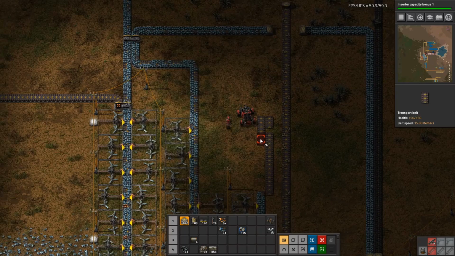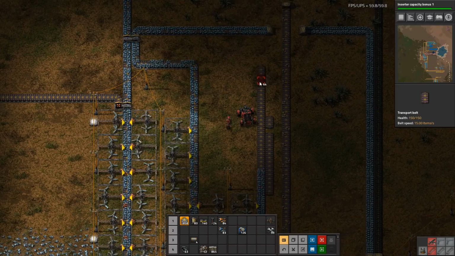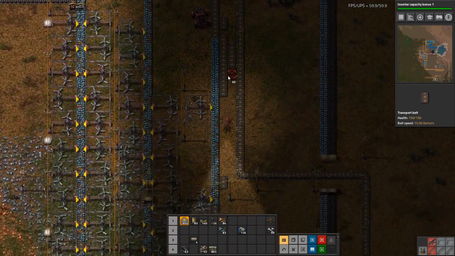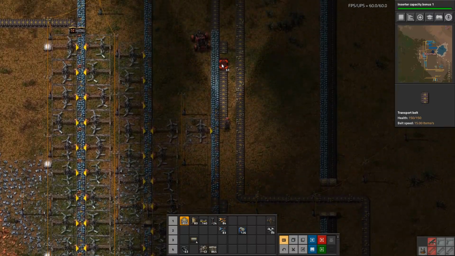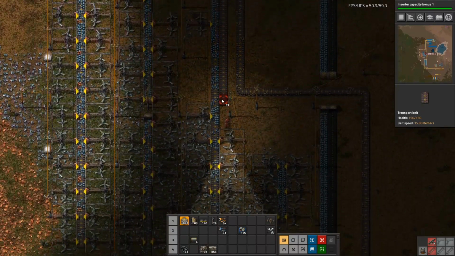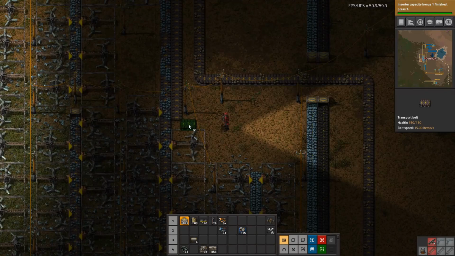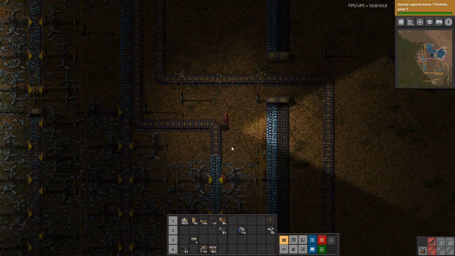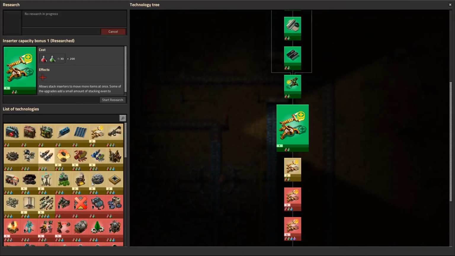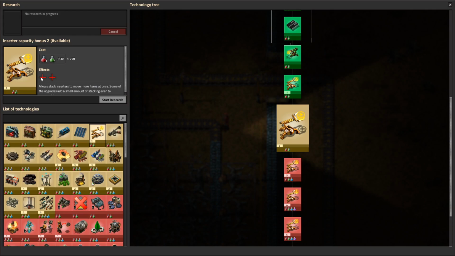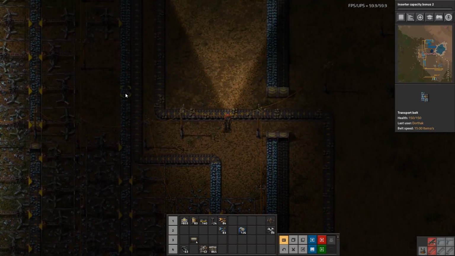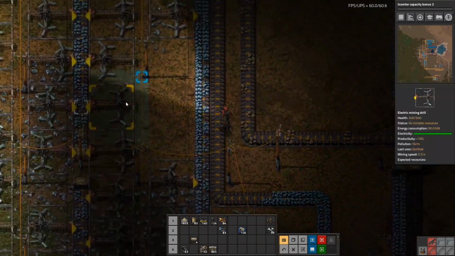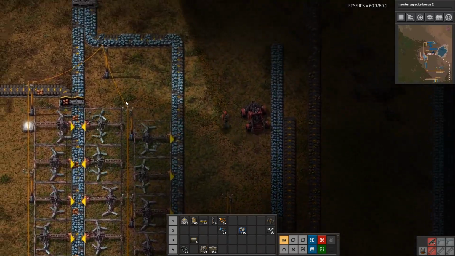And that brings up something that we have not yet had a chance to discuss, which is balancing. Let's bring out this belt here. Now we can grab inserter capacity bonus 2, which not only improves stack inserters, it improves other regular inserters, so that instead of picking up 1 item at a time, they will pick up 2, which will be very nice.